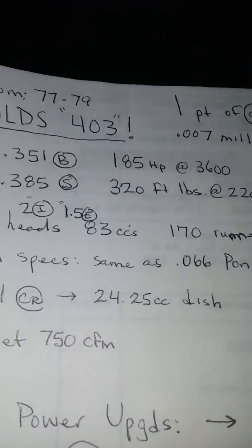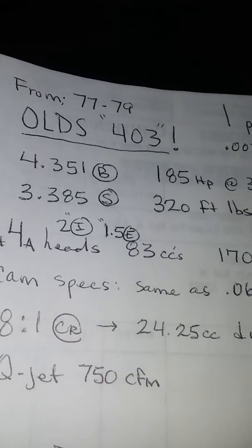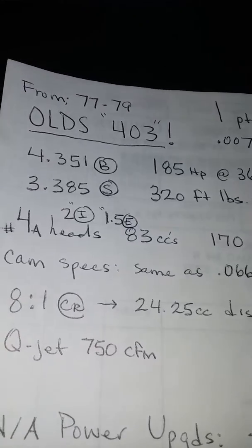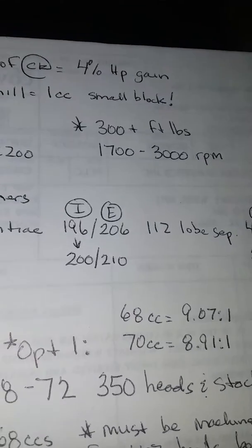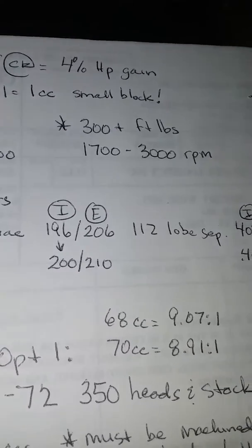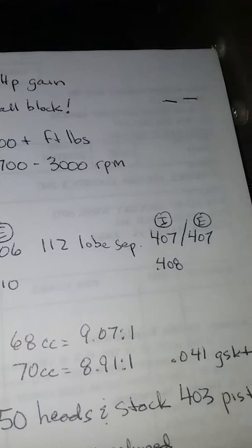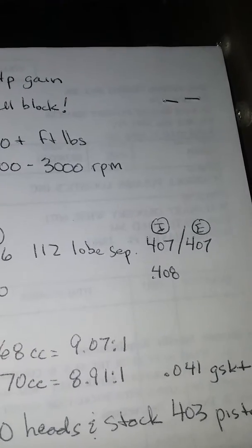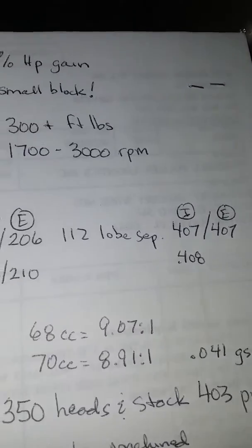It was never built for higher RPM, even though with that bore and stroke combination it's capable of revving. It's an over square bore. But RPM, you know, that stands for ruins people's motors. Haha. Anyway, the specs on the cam: 196 duration, this is at 50 thousandths. I got two specs, 196 degrees or 200 degrees on the intake, 206 degrees, 210 degrees on the exhaust, on a 112 lobe separation with a very short 400 thousandths lift, intake and exhaust. One of them had it a thousandth more on the intake, whatever.